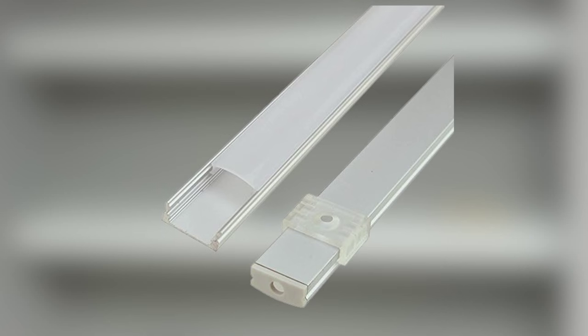One thing we did decide to upgrade for this part is getting some metal extrusions for the LEDs to go into. These metal extrusions allow you to lay the LED strips inside of them, then you cover it up with the diffuser you see on the top left, and then they come with these little mounts that you can actually screw in to whatever material you want to mount it to. You could use double-sided tape as well. It gives a much more professional finish, and the diffuser helps to diffuse the light really well. And with these shelves, you can actually see under them a little bit, so we wanted to make sure you couldn't see any individual LEDs, because that looks like butts.